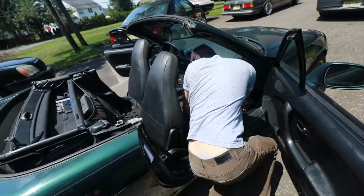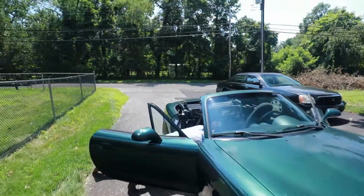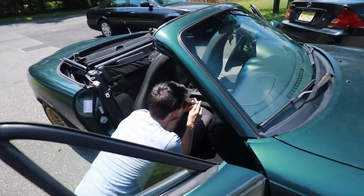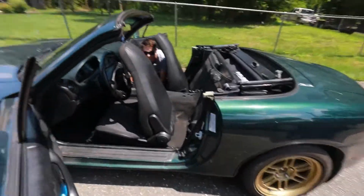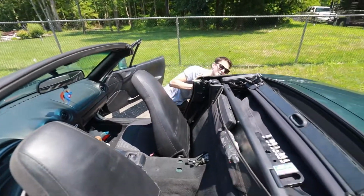My shoes do not have enough grip. What size is the socket? 14. Basically everything's a 10, a 12, or a 14, or the occasional 17. Usually on suspension parts.